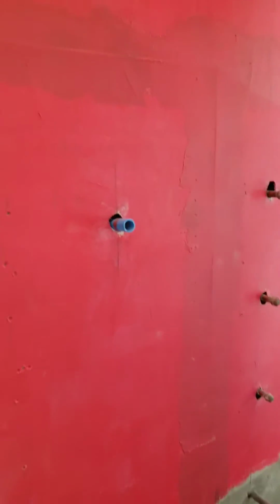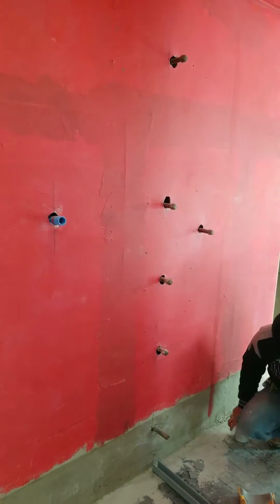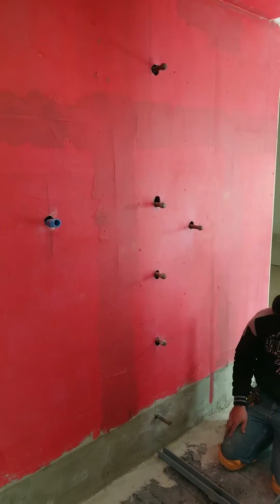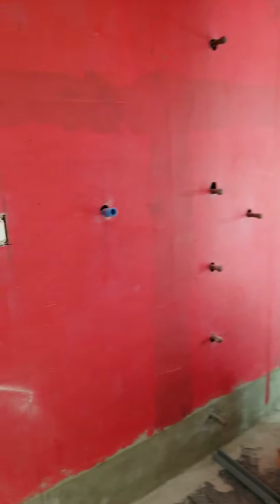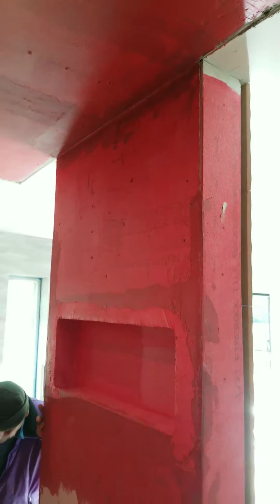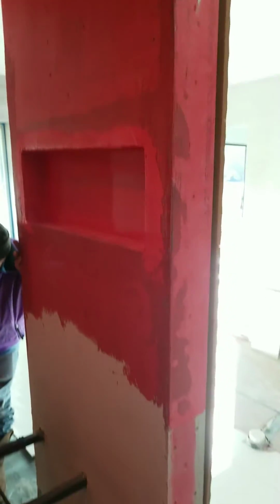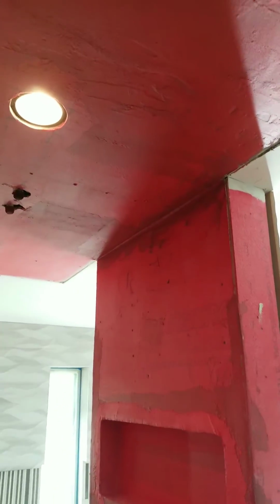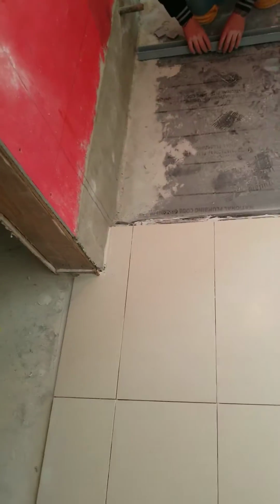So this is where we've put up all of our backing and our red guard, and all the knobs that are in the wall are the multi-sprays and the steam unit. The blue line is the controller for the steam unit, and then up here is the overhead shower. In this wall is going to be right up here and here. There will be a couple of speakers, and it's already wired in the wall for them, so we'll just be cutting a hole and putting a little plastic insert in there.